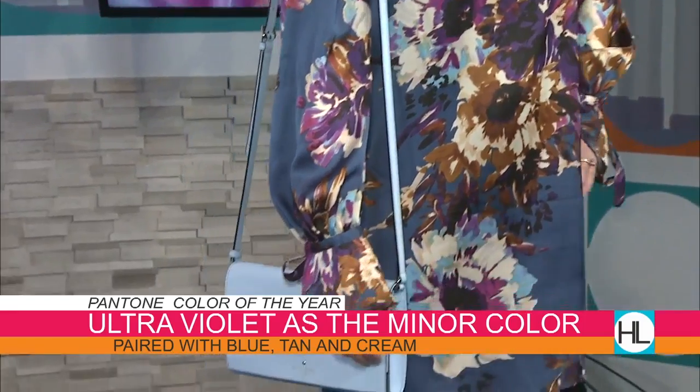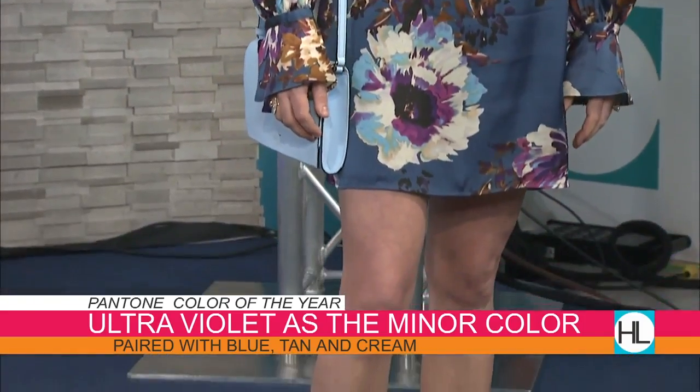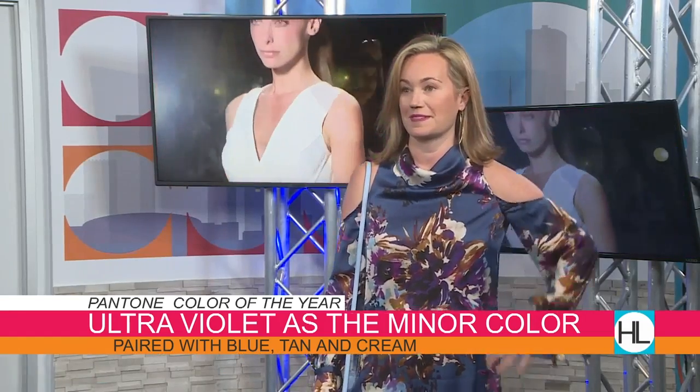So first, if you are afraid of the color, find it hidden. Also, if it's not necessarily the best color for you, that dress would look great on her, but it wouldn't be as great as this blue next to her skin tone. So that blue is what's making her look beautiful, and then we've mixed in those other colors, so you can do that.